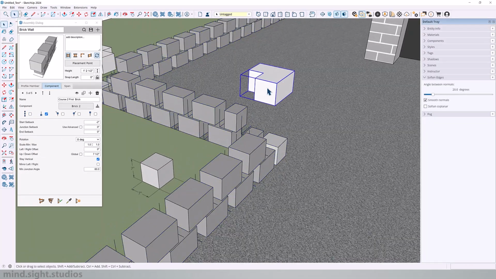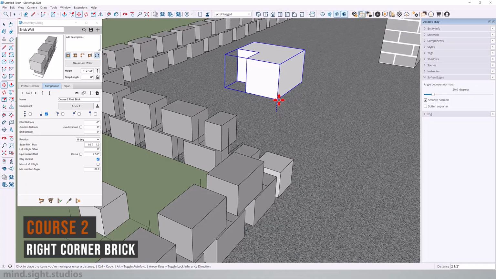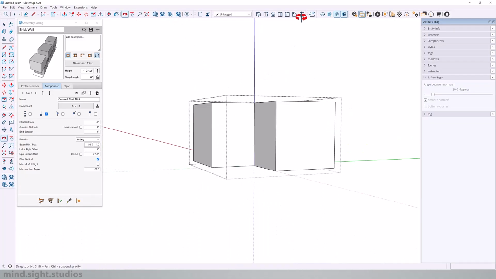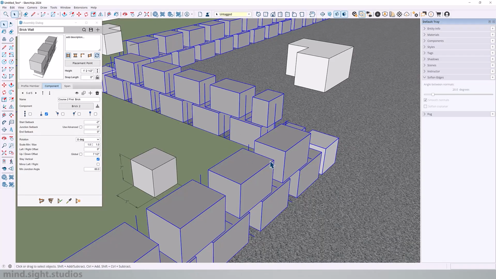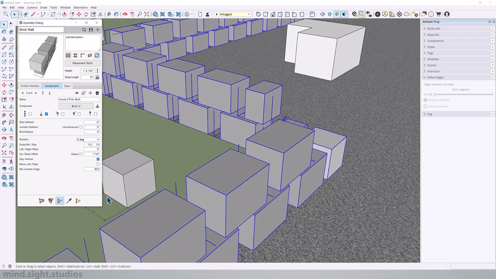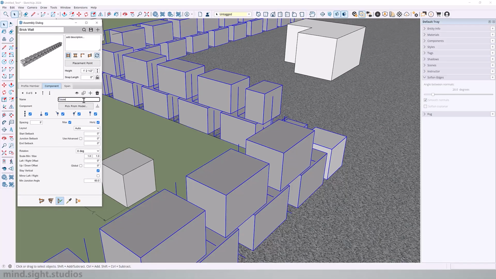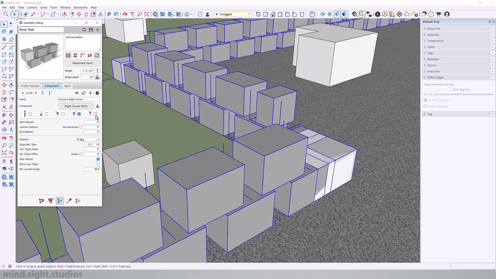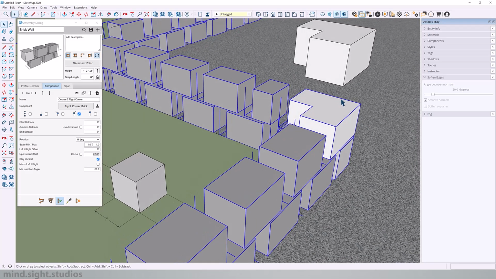So this is the component we're going to add on our right turn for course 2. Make sure the axis is set to this corner. So let's select our assembly, activate live update, and we're going to create a new component. Call it course 2 right corner. And we're going to select our component. For the infill option, select everything but the right corner. Now set the up down setback to 7.5 inches. And you should get that right in place.